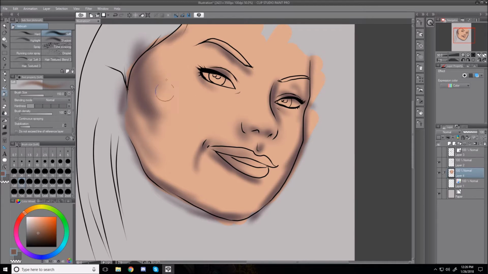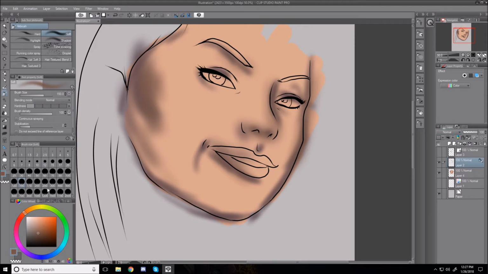Now let me just go in here and like that. Anyways, you want the lines to match the shade color that you got, like this shade color, so it blends in with your picture. So you go to the line layer, and you click on this, which is lock transparency.